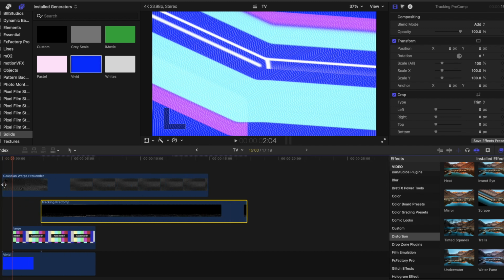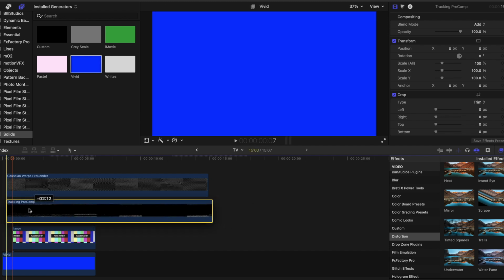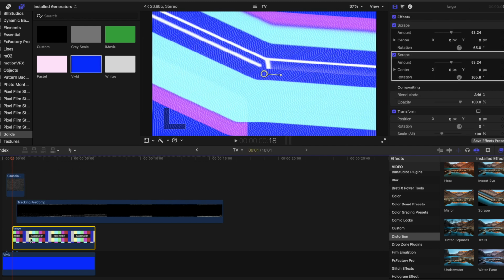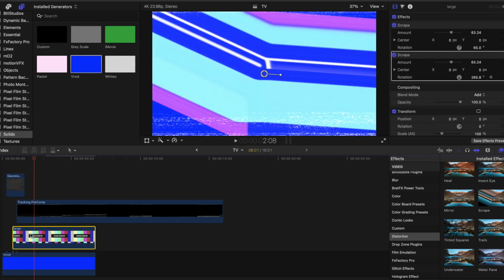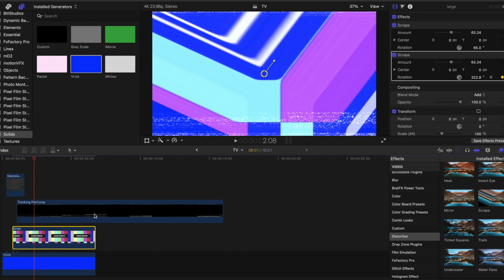I'm just gonna zoom in on timeline, kind of change the length of my clips just so we can make this look official. And I'm gonna go to our TV error overlay, and I'm just gonna add a couple of keyframes to the rotation. So I'm just gonna go a little bit in the timeline, slightly ahead in the timeline, push the rotation. I'm gonna break this clip, Command B.